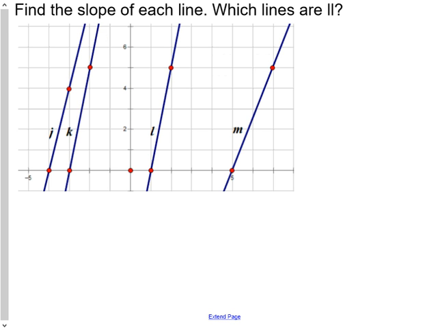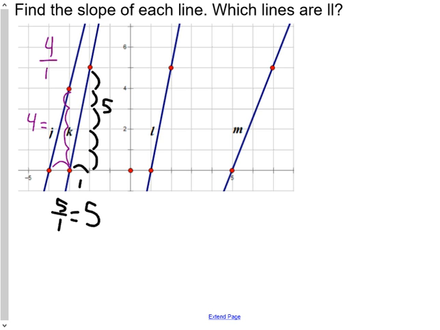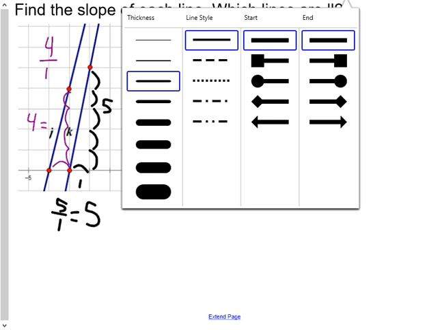Next, find the slope of the line, which ones are parallel. And this one, basically a counting game, right? You've got the pictures, so we're doing rise over run. So in this case, over 1, up 1, 2, 3, 4. I went up 4 over 1. That slope is 4 for J. K, same idea. We're going over 1. Maybe changing up the color a little bit here. Over 1, up 1, 2, 3, 4, 5. Right, so we got 5 over 1 is 5. So far, no parallel match.